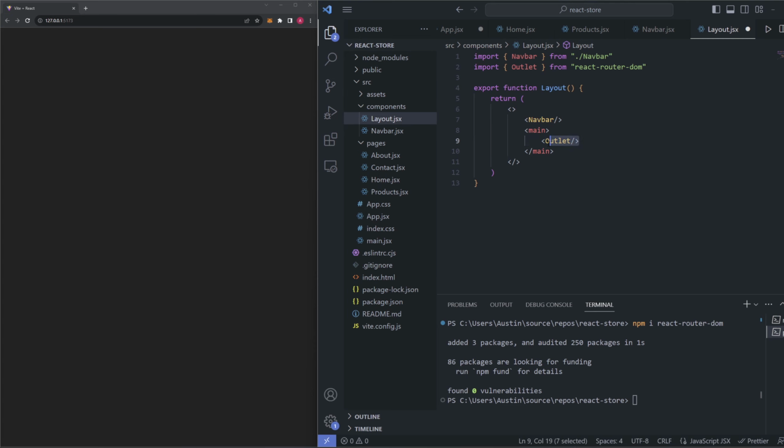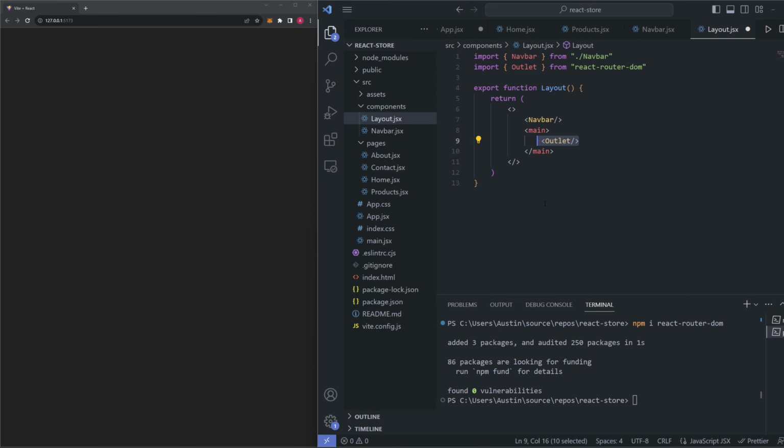I explained how this Outlet worked in a lot more detail last episode. However, a super quick explanation if you're not caught up is that this Outlet basically acts as a dynamic component that will render a bunch of child routes. So if we have this layout component that we have here as a parent route, we'll render the navbar on its own, and then all of the other routes get rendered under this Outlet. So this way the navbar exists on its own and not inside the main routing scheme.